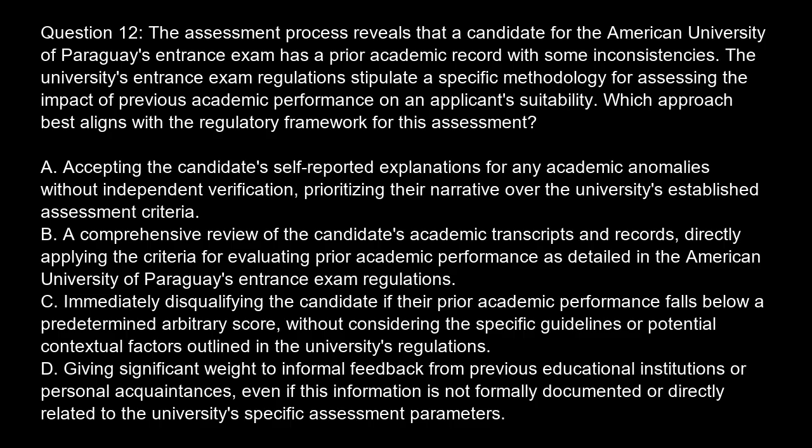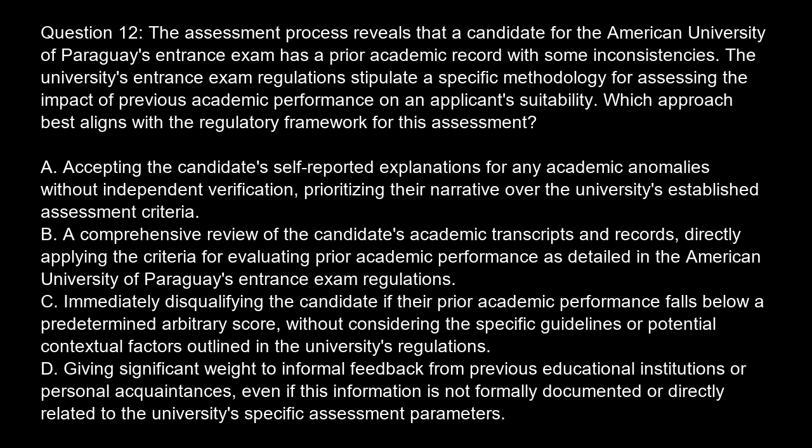The university's entrance exam regulations stipulate a specific methodology for assessing the impact of previous academic performance on an applicant's suitability. Which approach best aligns with the regulatory framework for this assessment? Option A. Accepting the candidate's self-reported explanations for any academic anomalies without independent verification, prioritizing their narrative over the university's established assessment criteria.